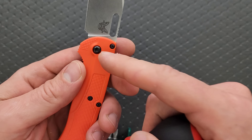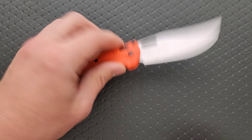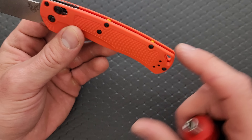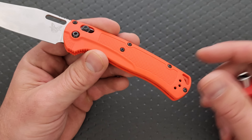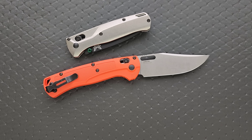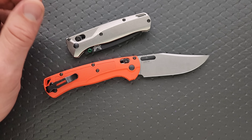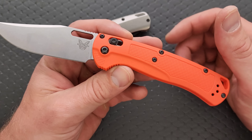The pivot is a T10. Benchmade — I put a totally useless bit in there; it's a T10. The body screws, of which there are like 67, are a T6. We have screws for the stop pin and then four body screws on each side — one for the cartridge liner and three more — so that's typical Benchmade, the same deal as the Bugout. It's annoying, but if you've got the right tools, you should be okay. It's not a deal breaker — just a lot of T6 screws that can strip.